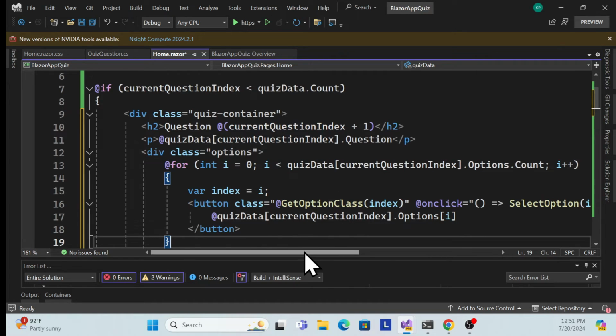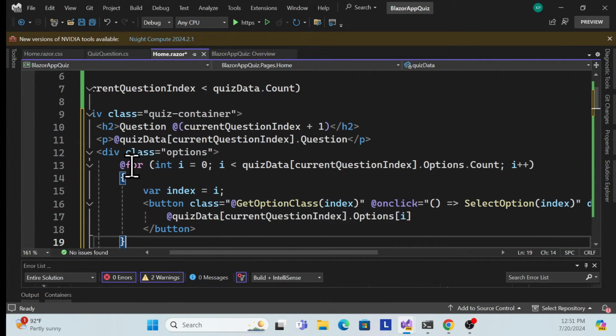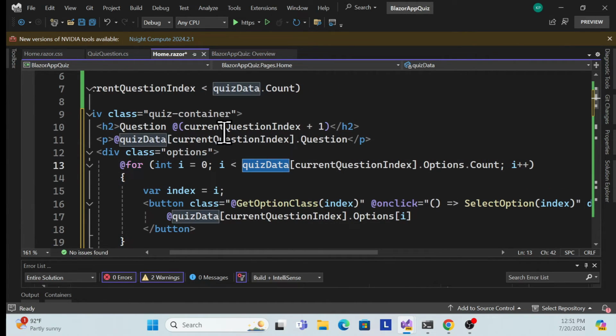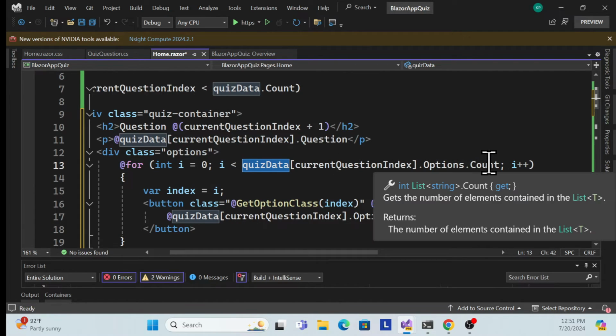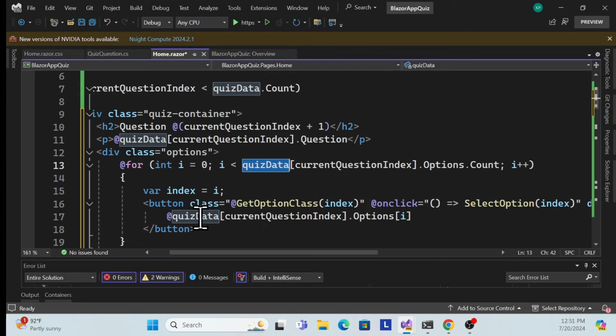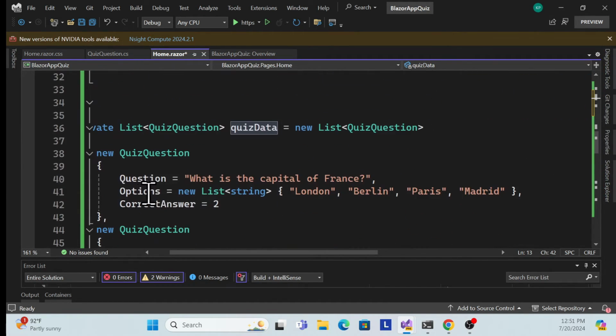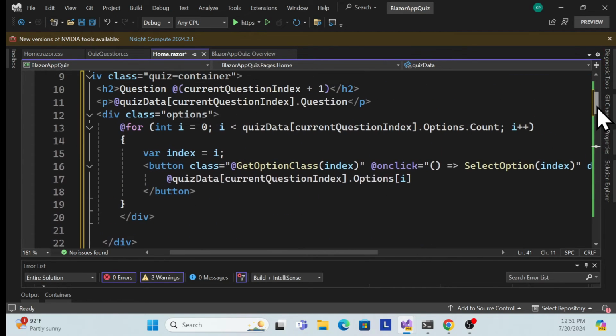Based on the quiz current index, I get the count and iterate one by one, right? The first index has the first question's options, and it is an array. If you go back, see, this is options, an array, and we iterate this array and bind over here.